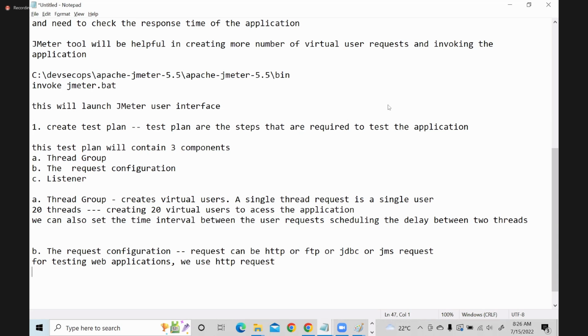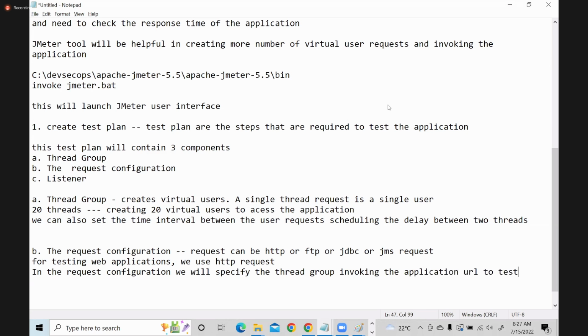And in the request configuration, we will specify the application URL to test for the HTTP request that the thread group will invoke.